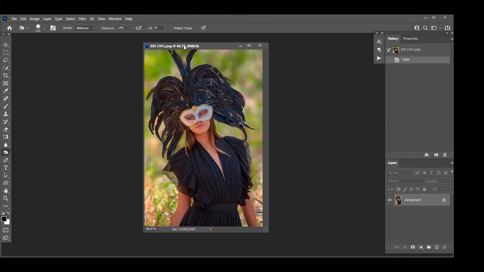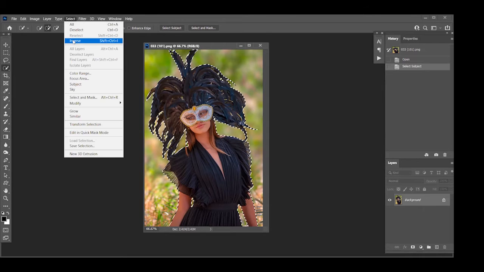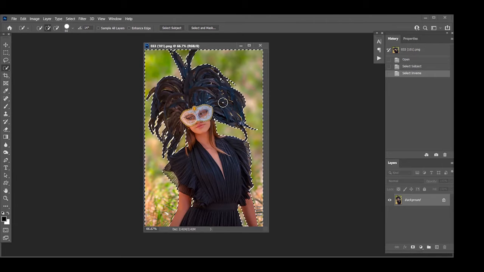The thing I wanted to do with this is to create a different aspect of the background. So if I think about this and look at selecting the subject, so I have the subject, I want to adjust the background. Very easy to do, select inverse. Now we can apply a number of changes to the background.